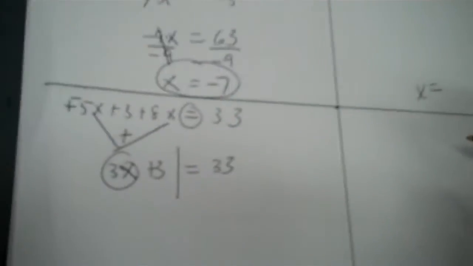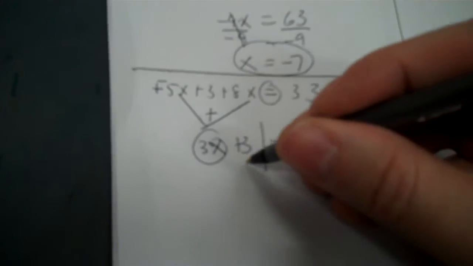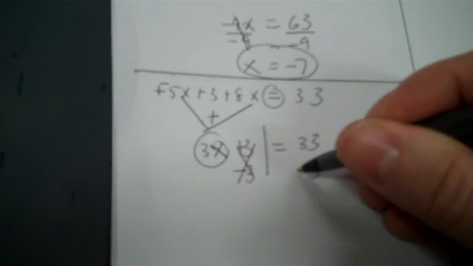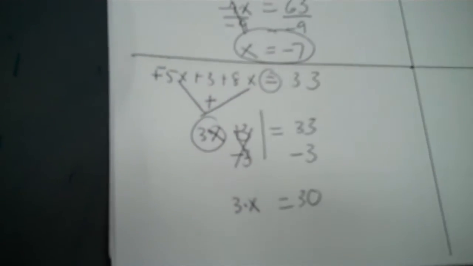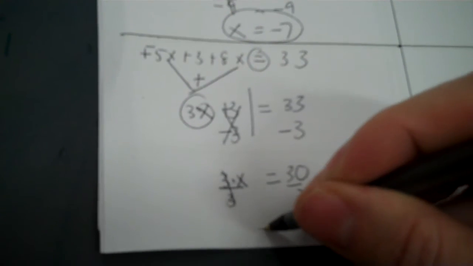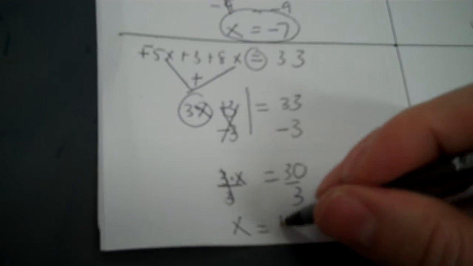And now the wall and the dot circle can go up. Okay, I got this 3. I got to deal with that first. Okay, it's positive, so we need to minus it. So that's 30. We got 3 dot x. Okay, time to divide. And x, 30 divided by 3 is 10.